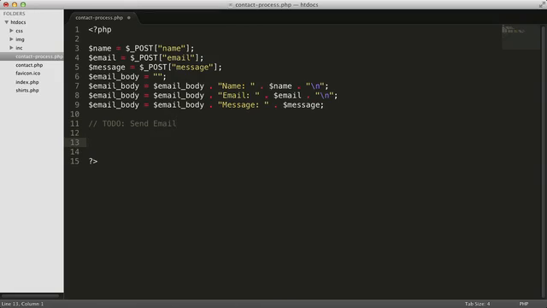After the email gets sent, we want to display a thank you message to the site visitor who completed the form. It might seem natural to include our header files here and then echo out the thank you message. That does work, but there is one problem with that approach. To explain the problem in full, I'll have to go ahead and build it out this way.